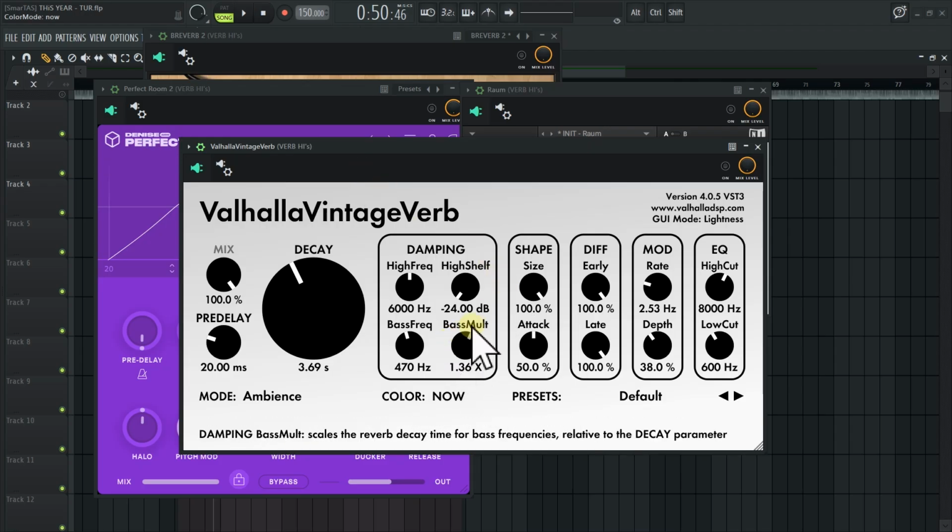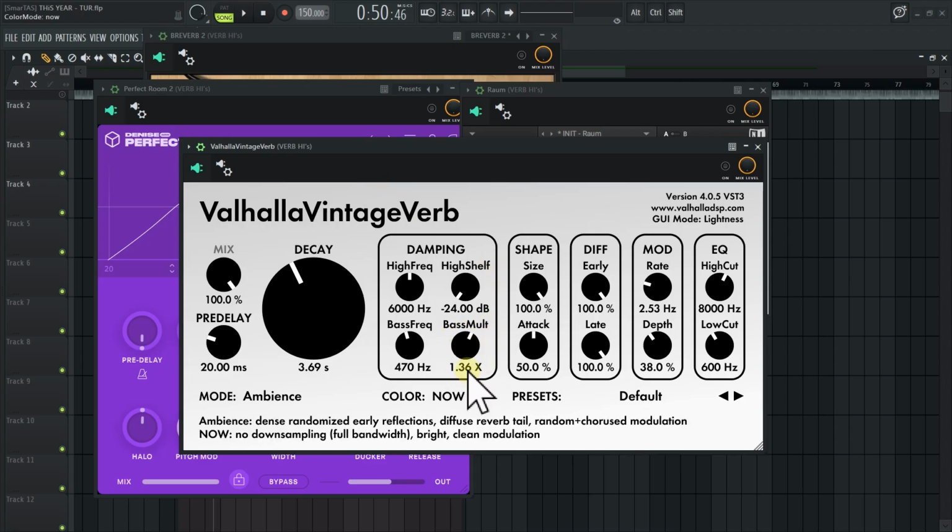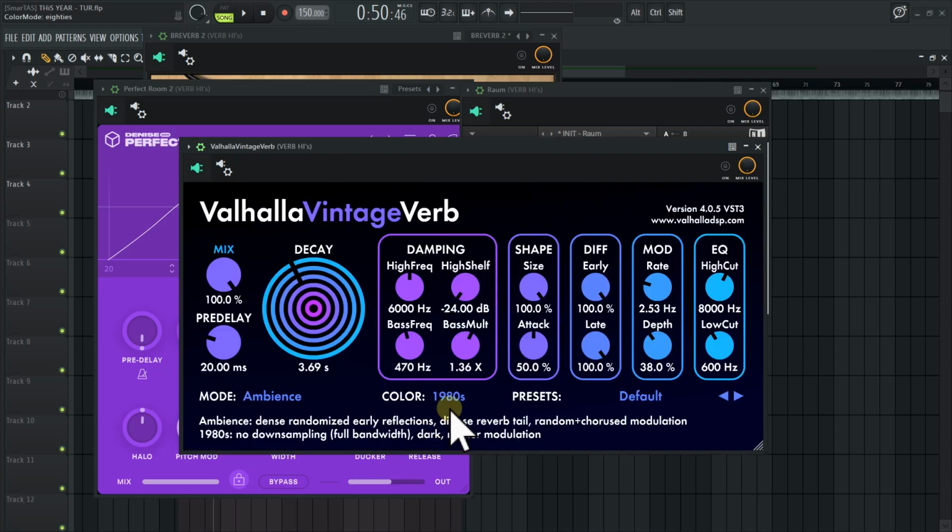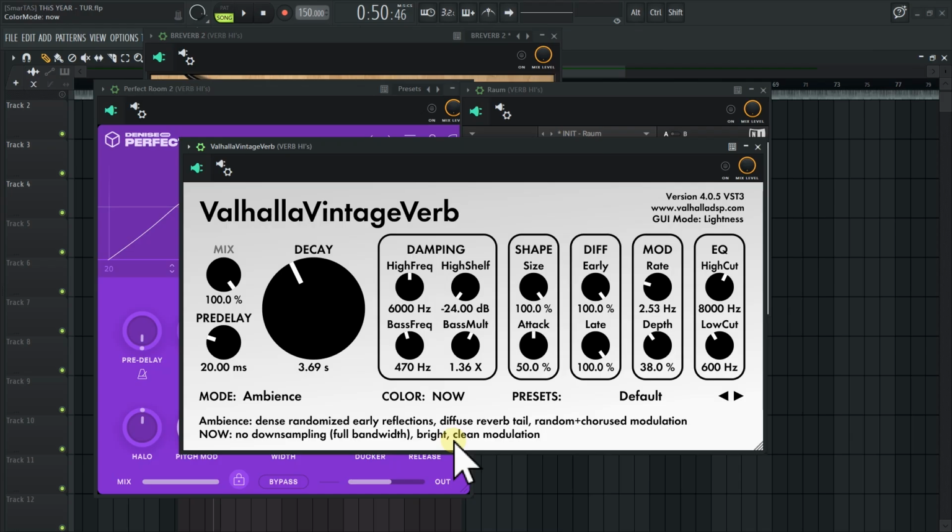Then I play with this beat stuff here. I reduce it a bit, and then I did my high passing and my low passing a bit. That's pretty much all I did with this reverb. One thing about this reverb, you cannot get lost, because whatever knob you hover your mouse over, this reverb is going to guide you with instruction on what you can do with it, more especially when it comes to this part of the reverb. It's absolutely cool.